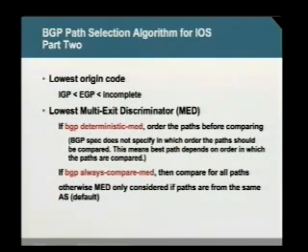This one, BGP always compare MED. We basically ignore the AS path. We compare the MED for all paths to get to that particular destination. Okay, we always compare the MED. This one, BGP deterministic MED. What does this all mean?